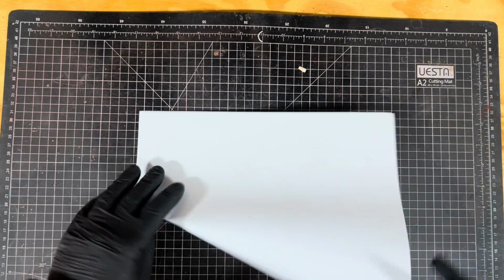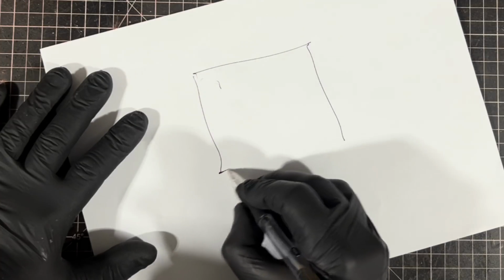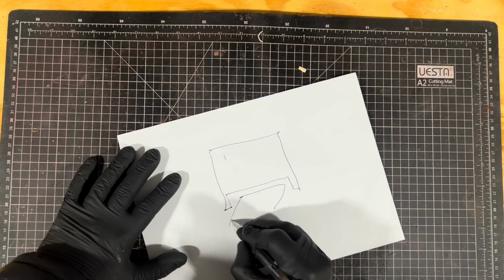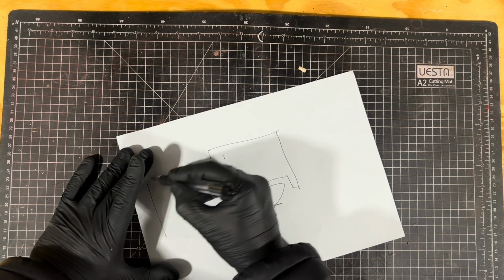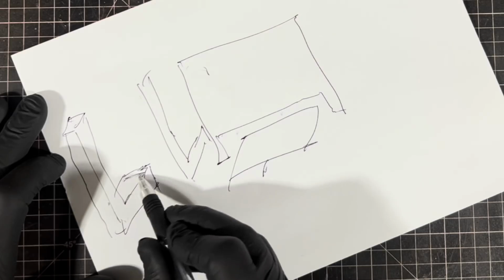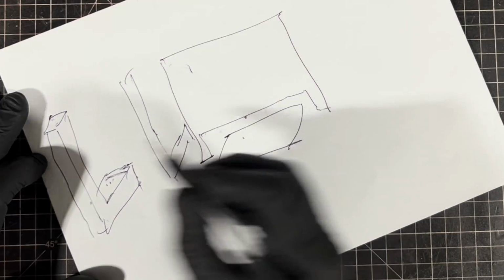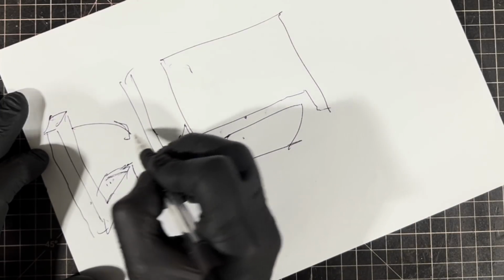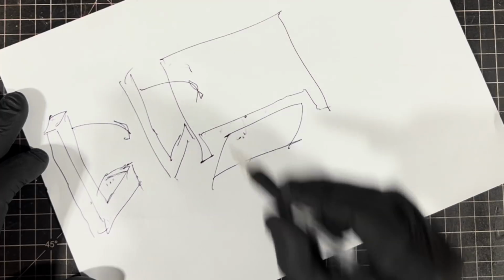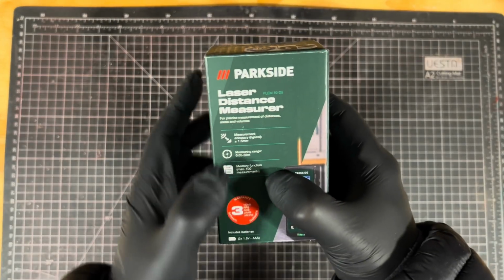I probably didn't explain that very well, so let me show you what I meant. So here's something, whatever it is, a tool or a set of drawers with little legs. Slide the trolley underneath it. Two pieces of wood, like make an L shape, like that. One side is deeper than the other. Slide that underneath there on top of the trolley, and then you'd either push it that way, the same with that one. So you push them both that way, it like cams and lifts that up. Hope that makes sense.